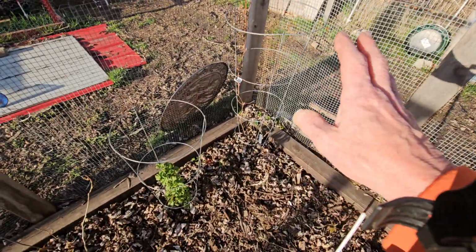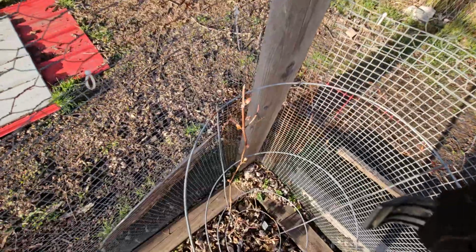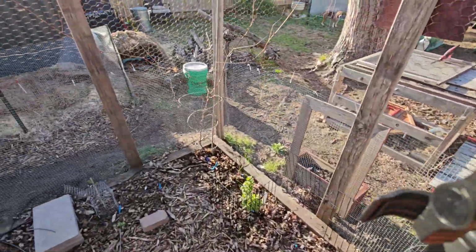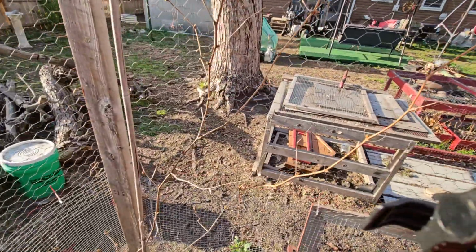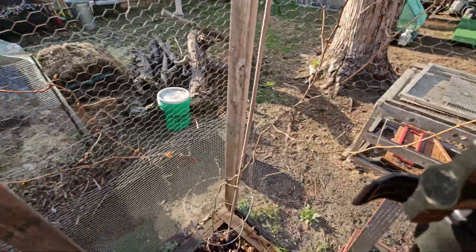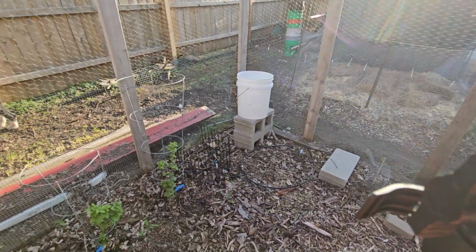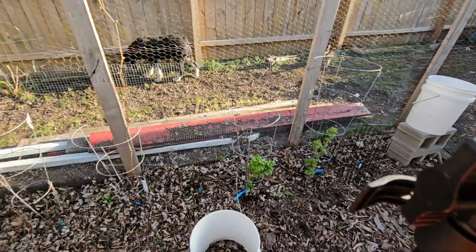And then the grapes. So I got a grape here, and it's just starting, you can see it's waking up and it's starting to bud out. And that grape there, it'll shoot right up, and a rabbit got to that one. But everything is waking up. Here's another grape I have in the corner, and I'm expecting some fruit this year. But as you can see, the buds they're just starting to kind of pop up. But I got some gooseberry, and there's blueberry that I planted last year, and they're popping up. They got munched too by a rabbit. I left the door open, but lots of things happening.